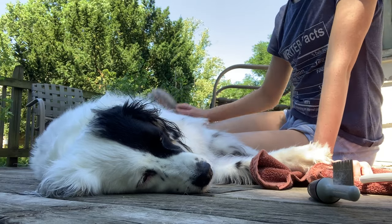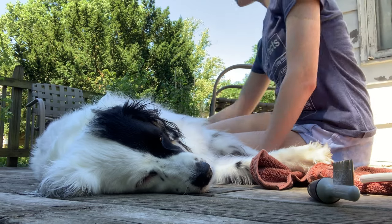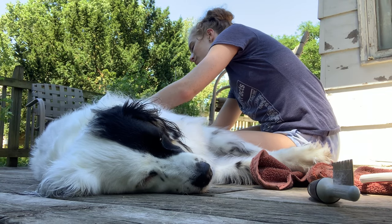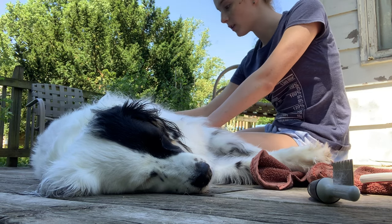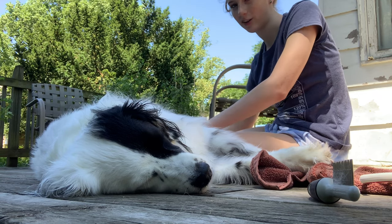He's the best dog we could ever ask for because he's just perfect for us. He has the perfect personality. He's not the brightest, so he doesn't get into a lot of trouble. He's kind of smart and he knows how to follow instructions. He's just not smart enough to think, why do I have to follow instructions?